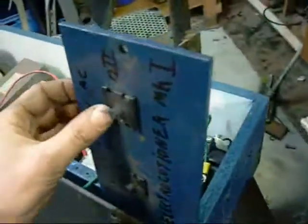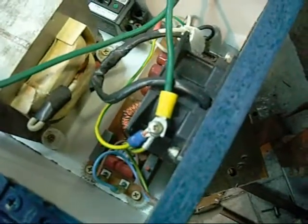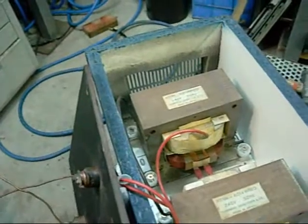Likewise, I have an earth terminal going to the common AC earth for discharging and testing purposes. A little AC fan in there as well. It was the biggest AC fan that I had on hand, so unfortunately it's not bigger. It just draws a bit of air through the casing, past the transformers and out.